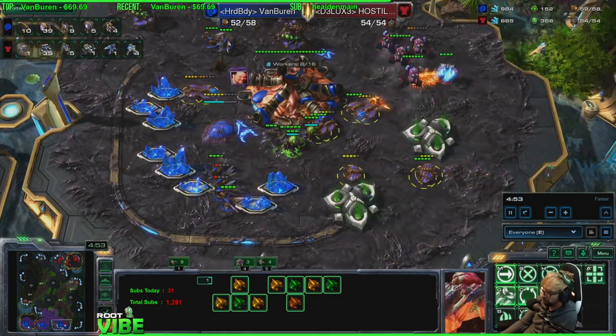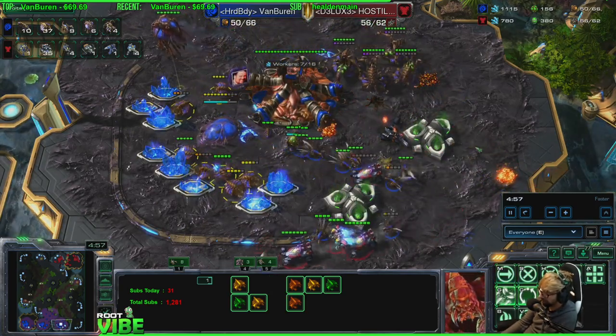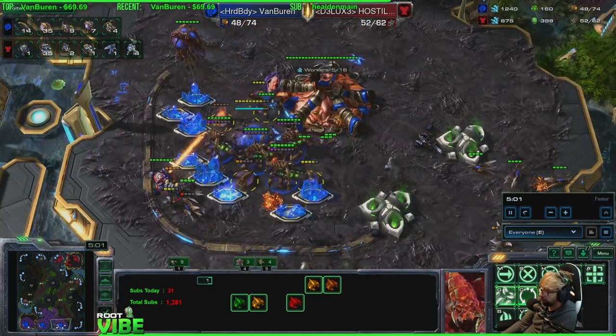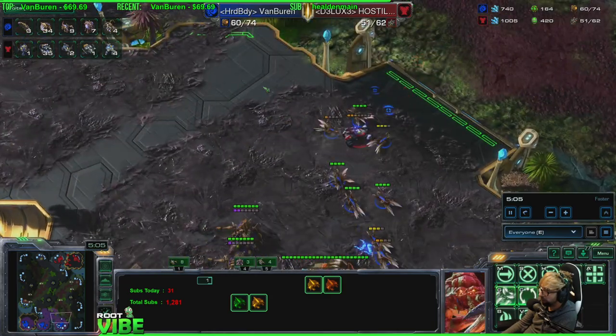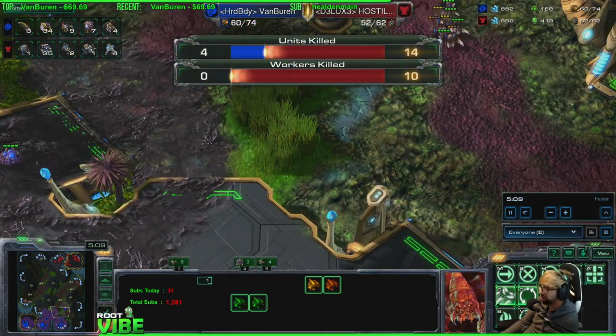I always make 12 lings, so I have a total of 16. 16 is fine. 16, I would say, is the top end of what's okay. But right there, you just lost 10 drones.